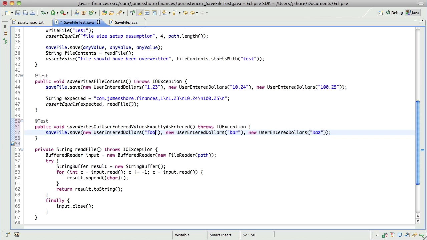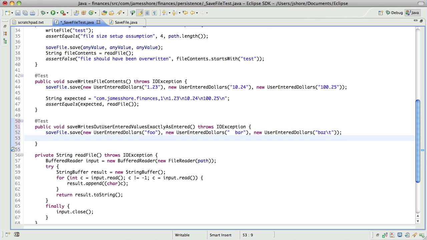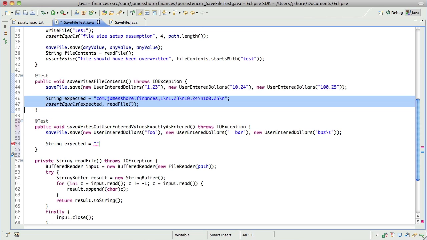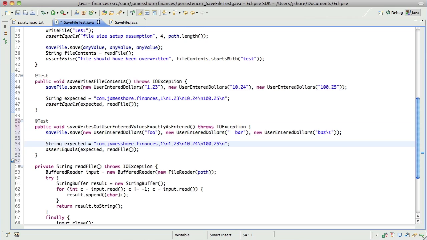And let's toss some gratuitous spaces in there and maybe some tabs. And then for our expected result, we're going to want to see a foo, bar, baz.